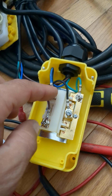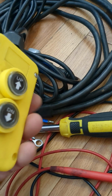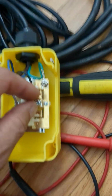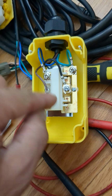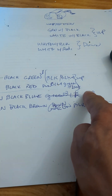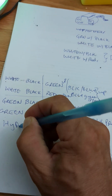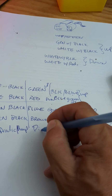For this switch, if you take a look at it, you don't have 2 terminals here. You do have 2 terminals here for this up portion and 2 for the down, except they've got these little, I guess, jumper tabs. So the 2 inner terminals are here, and the 2 outer terminals are here. But when you press either this button or this button, then 1, 2, 3 gets shorted. And if you press the lower button, it's 1, 2, 3. So obviously you've got green and black common for both up and down. So if you want to think about it, this is your hydraulic pump. And then this is direction, solenoid.